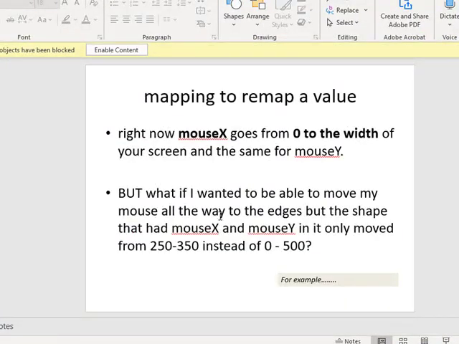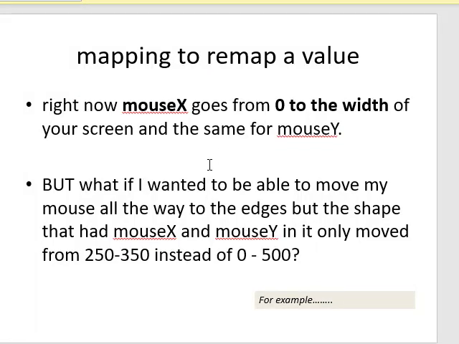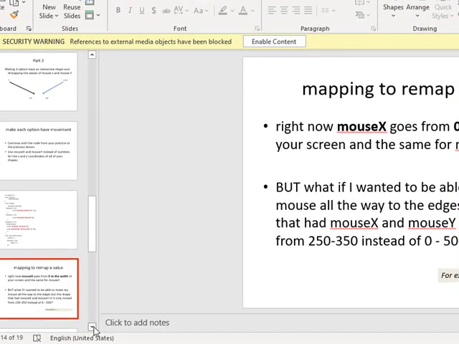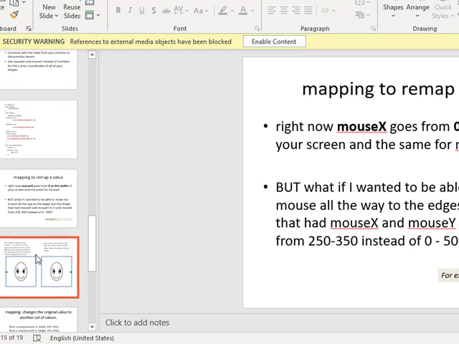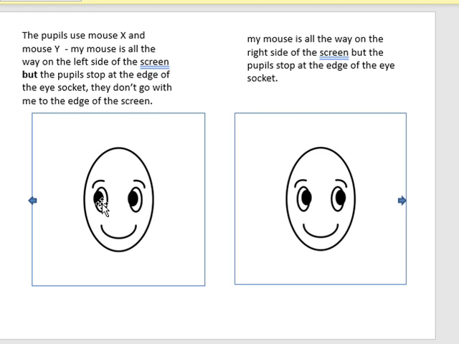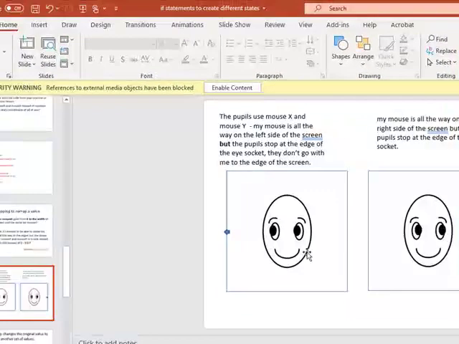Now let's talk about the remapping. So we're going to remap both mouse X and mouse Y. And as I said before, originally mouse X goes from 0 to width, but I want to change its values so that even when I'm all the way on the left-hand corner, my pupil here is only going to, let's say, like 200. And when I'm all the way on the right-hand corner, this is moving, but it doesn't leave the face, it only goes to like 300 or something like that. Maybe the numbers have to be smaller.